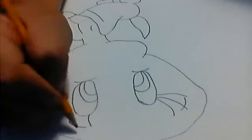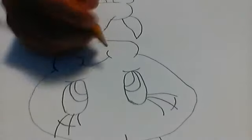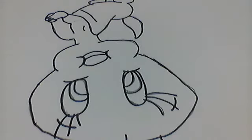I'll get back to you when it's outlined. Yeah. Let's outline it. Whoa. I kind of messed up right there. So I need to actually draw the mouth. Can't believe I forgot that part. Now, let's outline it. And now I got it all outlined.